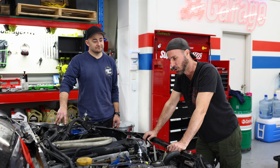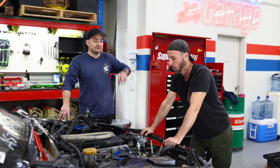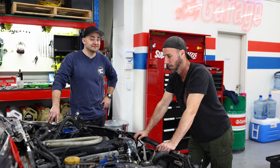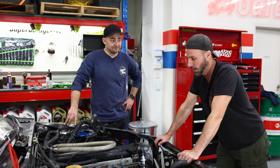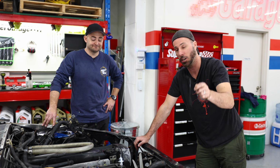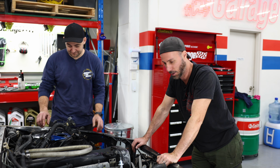This car is so much worse than I'd imagined. I knew it was going to be bad. When you buy the cheapest of anything off the internet, you know it's going to be nasty. Cheap for a reason. But this here is just, there's mismatched stuff, it's leaking, it's rusty. Yep. It's terrible, but what I will say, it is nearly out, and with the help of Sam, it's been about an hour, 45 minutes all up to this point. Yep. And now we're going to try and drop it.